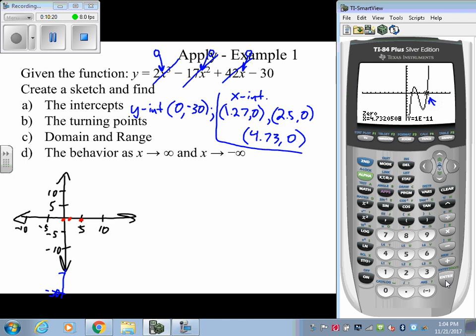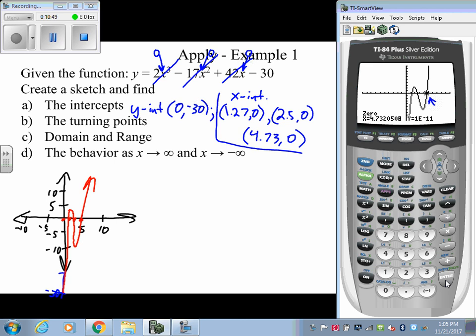And then I had another one that was right at 2.5, which would be about here. And then I had one at 4.73, which will be very close to 5. So we're basically looking at this, comes up, goes down, and then comes back up. Not my prettiest sketch, but it gives me a flavor of what's happening. I probably could have adjusted my window a little bit to just sort of focus more on that region and gotten rid of some of my negative x-axis, but that's the overall idea.